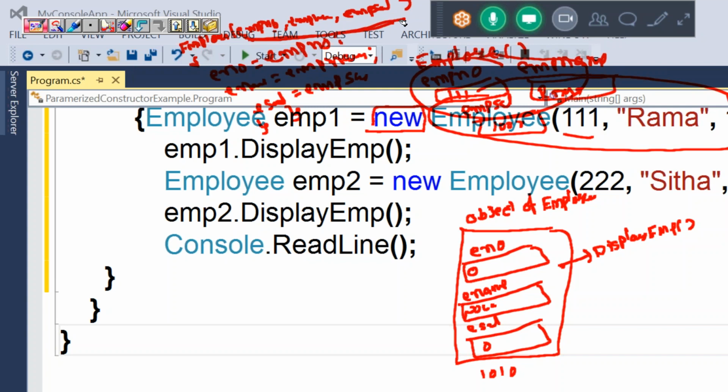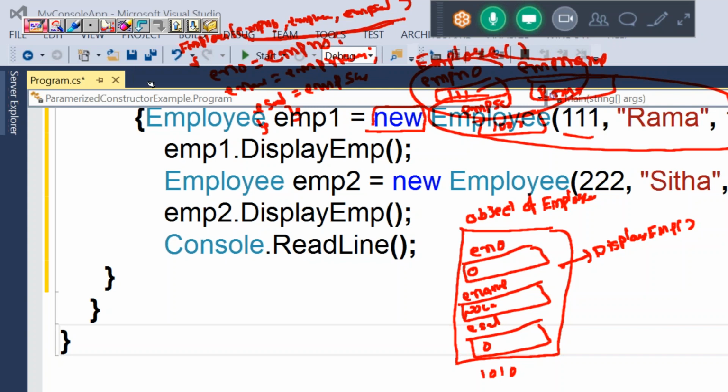As part of signature execution, three parameters are getting memory. Those parameters are nothing but local variables, and the three values are passed to three parameters. 111 is passed to which parameter? empno. Rama is passed to which parameter? empname. 1000 is passed to which parameter? empsal.